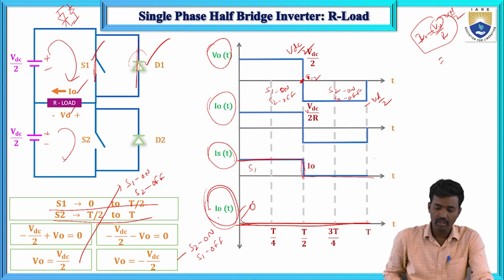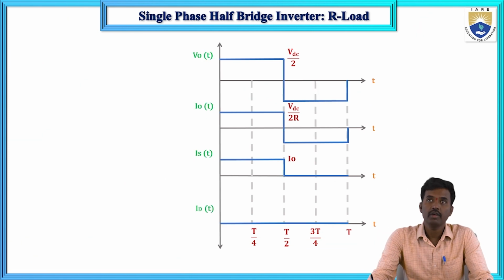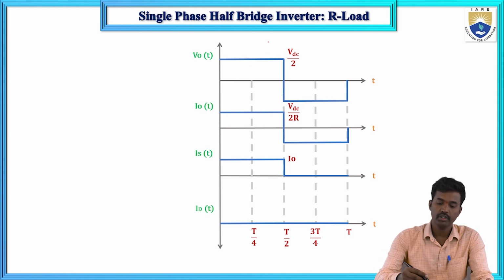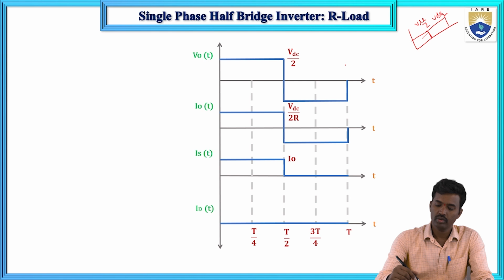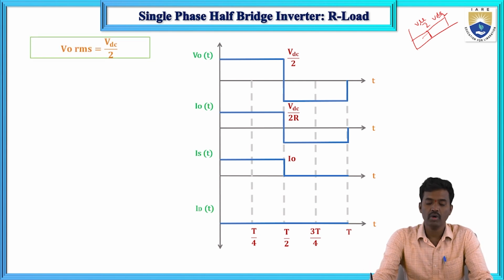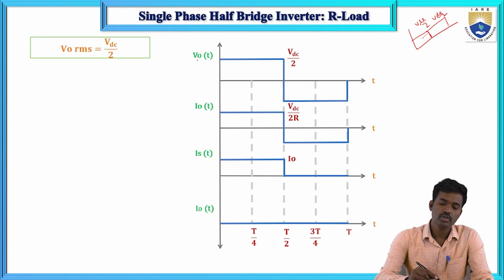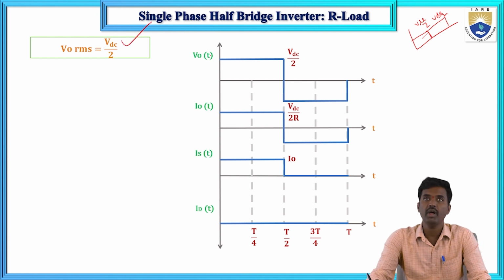And now here, if you see, this is the I naught and this is the output diode voltage. And now here, if you calculate the total output voltage V naught, the output RMS voltage, how will you calculate the RMS? This is the square waveform. So square this waveform, and this is the average. So now this is VDC by 2, and square this waveform means this is VDC by 2 and take an average. And next, take the under root. So now the RMS value of this output voltage is V0 RMS equals VDC by 2.